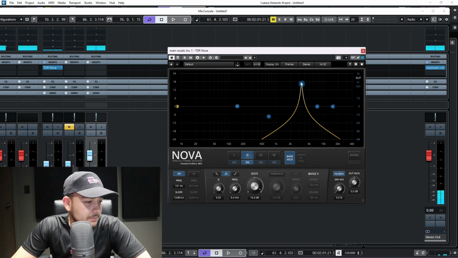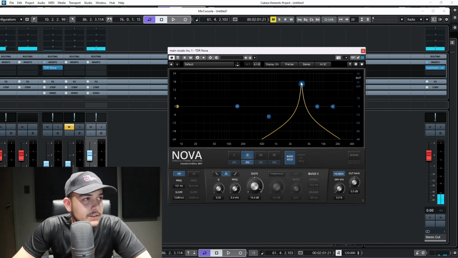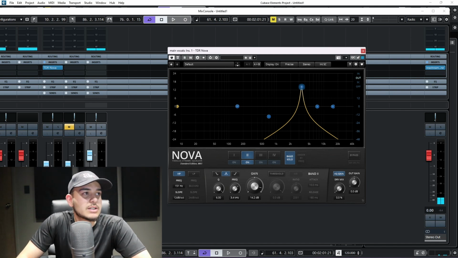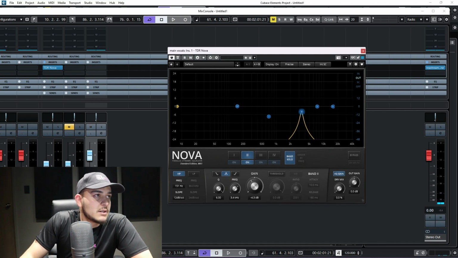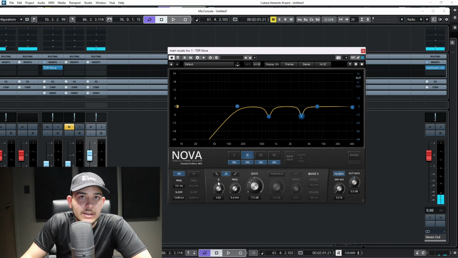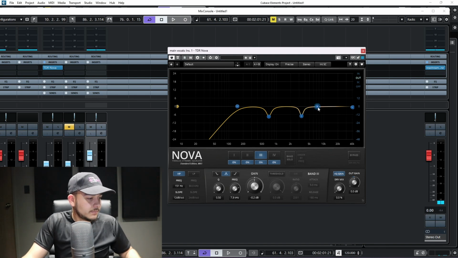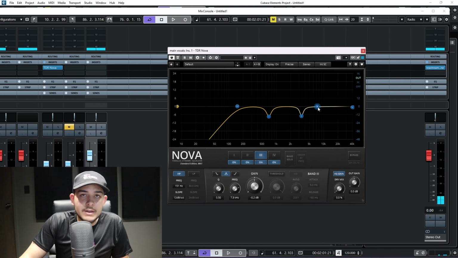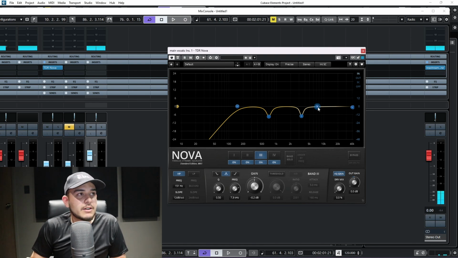Nothing too bad, but I noticed a slight ring, a slight unpleasant sound there. So again, we're just going to reduce this gain, and leave it as is. Maybe widen it just a tiny bit. Alright, then let's take a look at that sibilant area and try to reduce some of the sibilance.